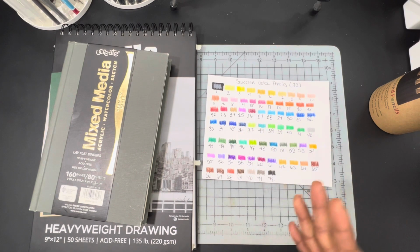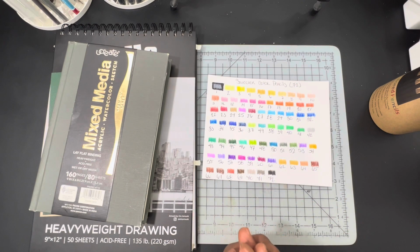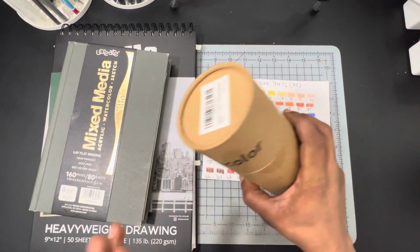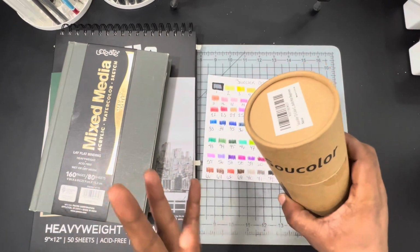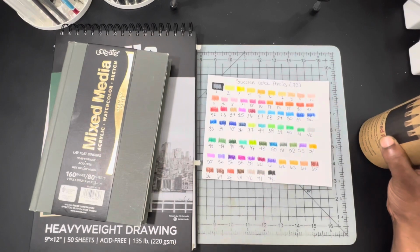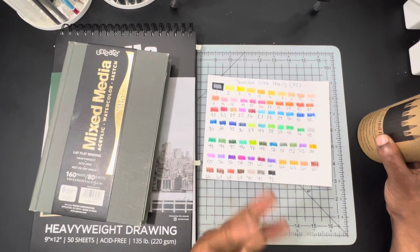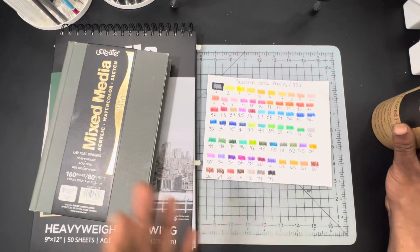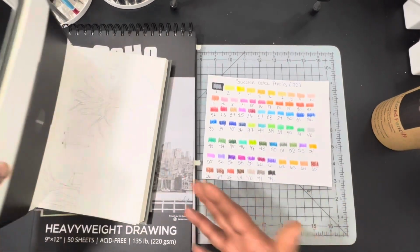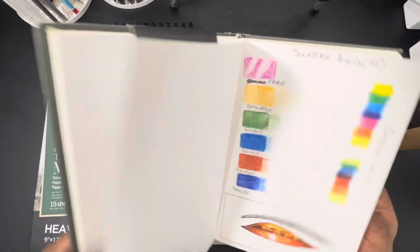Of course, there are no color names, so you will have to make reference based on the color number, which, if you keep them in this storage, you won't really be able to see if you store the pencils in order to protect the lids. So again, it's a little give and take, and you're going to understand a lot of things when I tell you the price of the pencils, which we're going to get to in just a moment, because we're not going to make this review long at all. Let's look at some of the testing that I did.